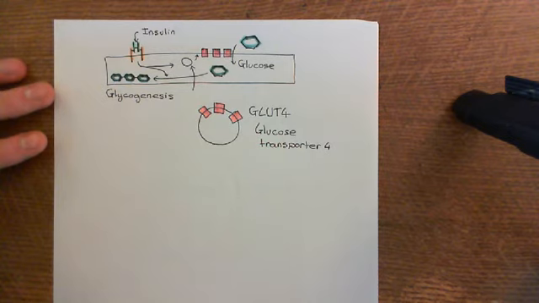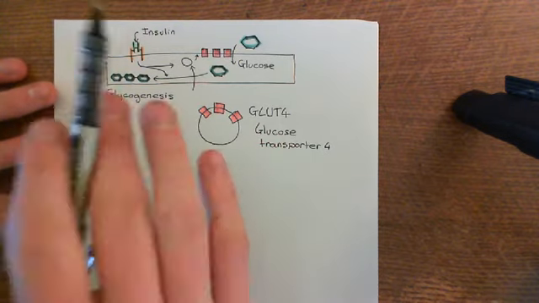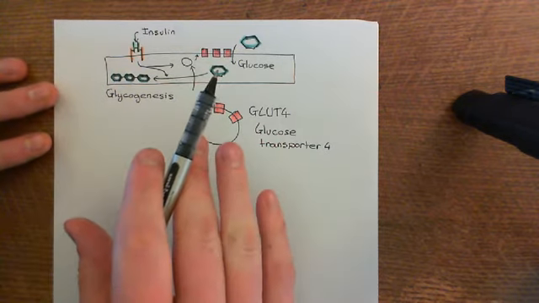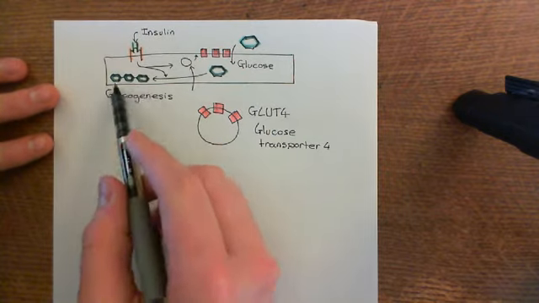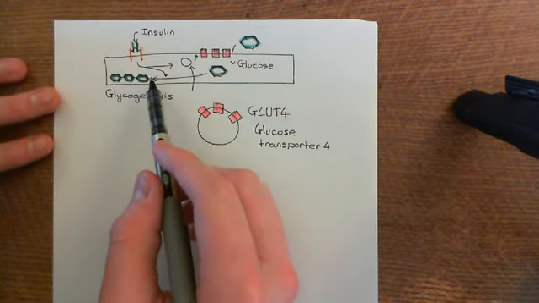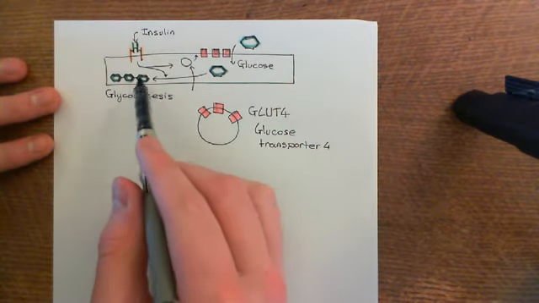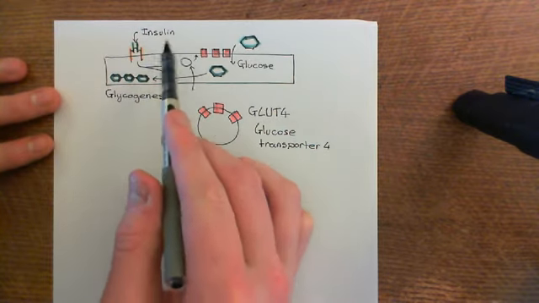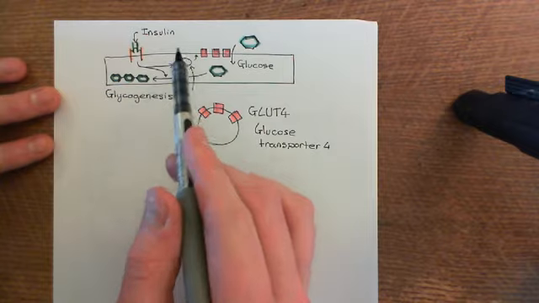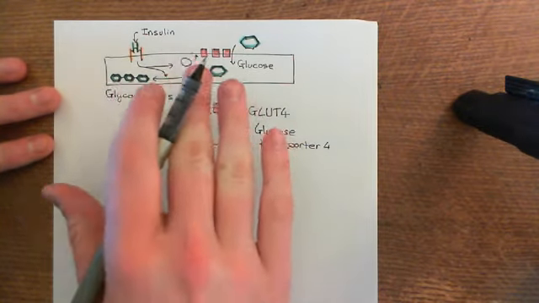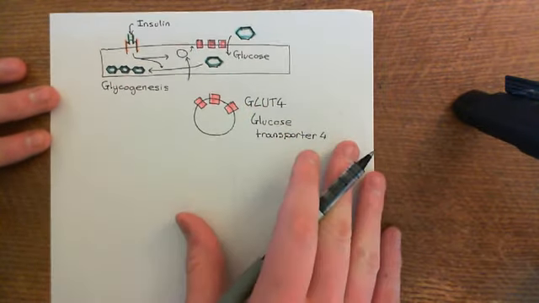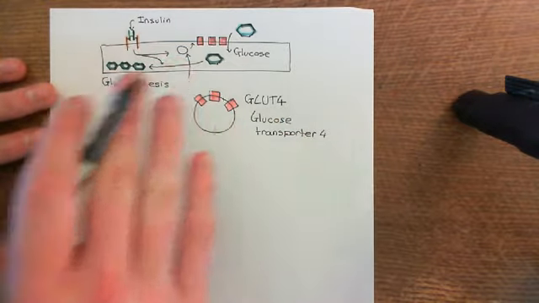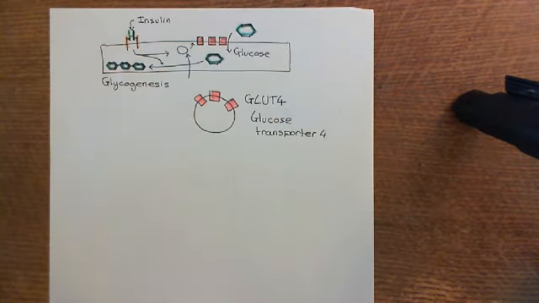It's important to understand that skeletal muscle cells are not like liver cells. They are making this glycogen for purely selfish reasons. They are going to use it for themselves. They are not going to cut this up and release it back into the blood for other cells to use. That's the job of the liver. Skeletal muscle cells are just making glycogen for themselves. We'll come on to the liver making glycogen later on.